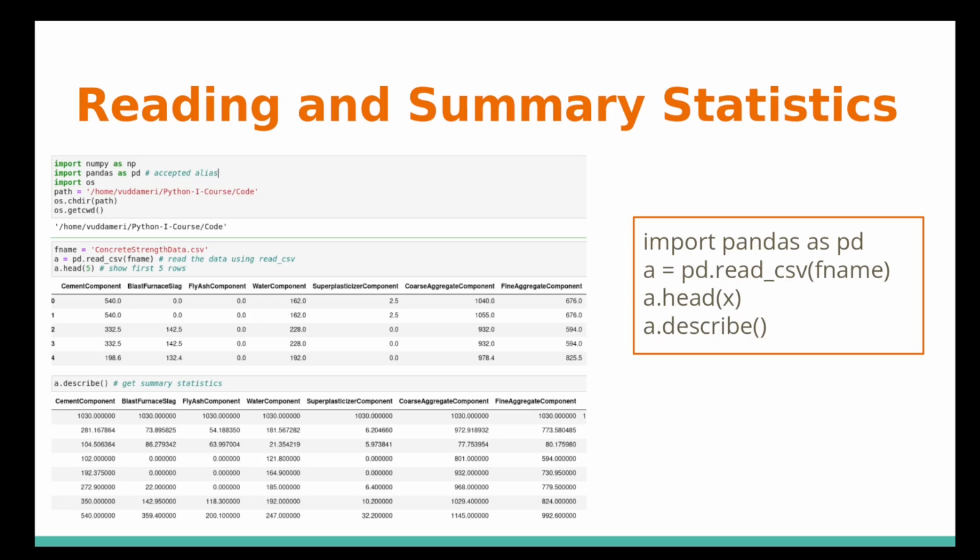And if I do a.head, then it gives me the first few values. X is a number that you can put there to see how many values you want to take a look at. And a.describe in parentheses is a method associated with that object A, which gives me the summary statistics.